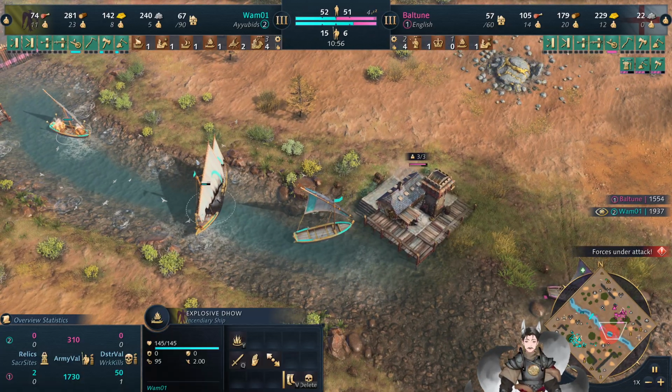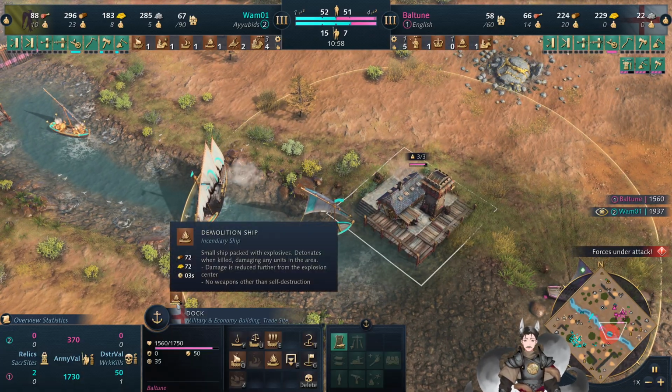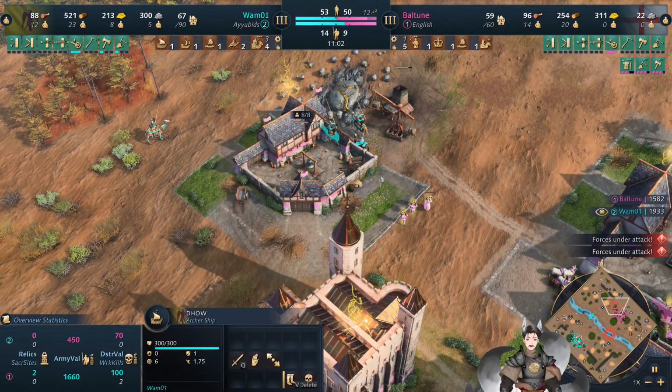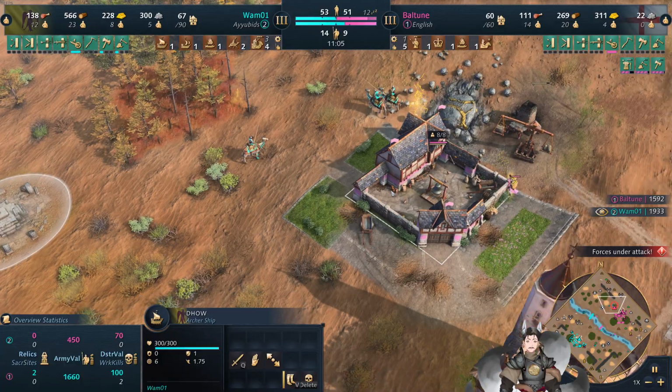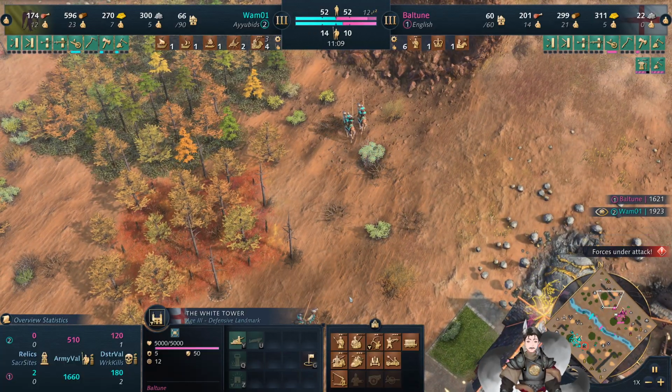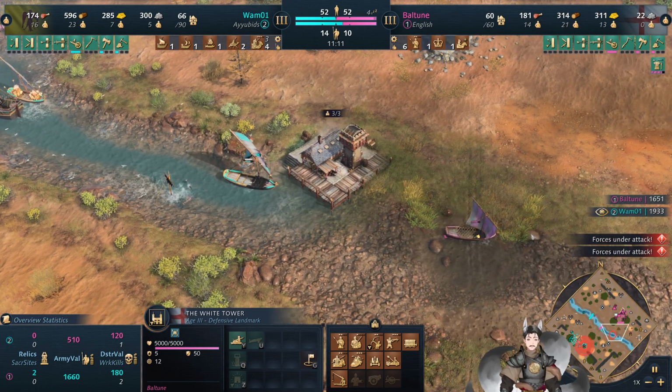Everybody else looking some good damage. Has the fire ship in reserve. He's trying to go for his own fire ship. Got these camel lancers and scalpers way forward. They will find the White Tower. We're trying to establish some hardened spearmen, but needs more housing.